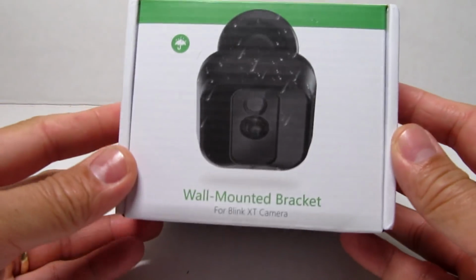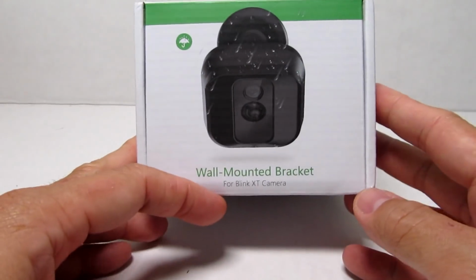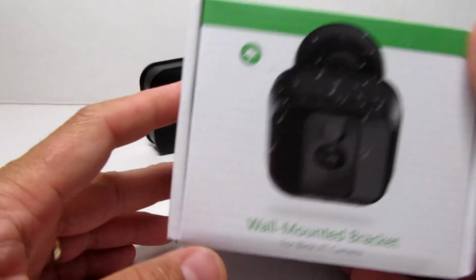It took about a year for somebody to make a decent mount that can be used with the Blink XT. We are going to do a quick unboxing and check it out.